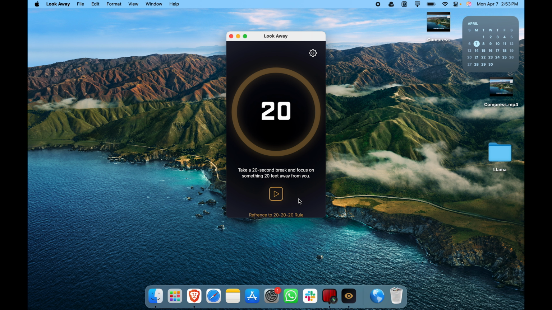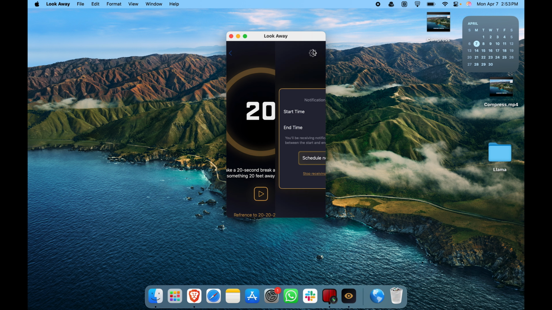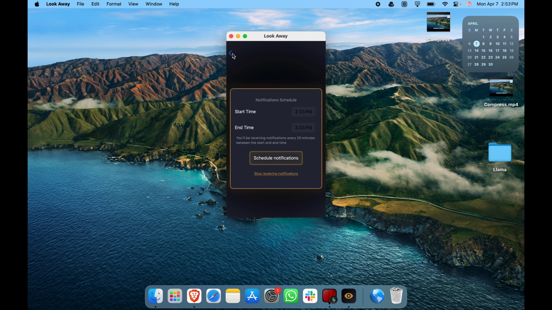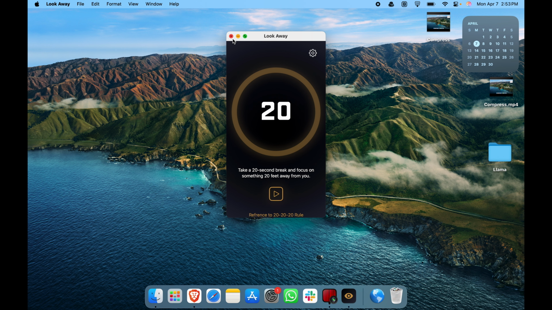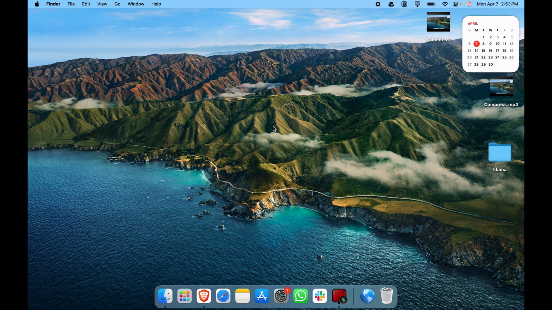And then it's going to let you know that you are done with the 20 seconds. You can also have scheduled notifications to make sure that you look away every 20 minutes. So it just starts off with 1 hour and it just goes on from there. So that is very convenient, very, I would say, helpful when you are always on your computer looking at the screen and straining your eyes. In the long term, that is obviously not good. So those are the 5 apps that you should definitely download on your Mac.